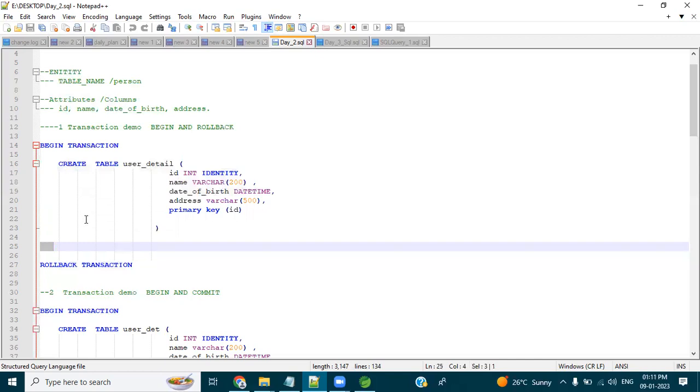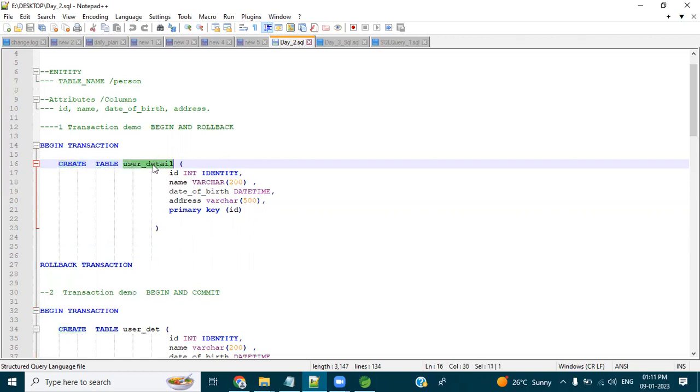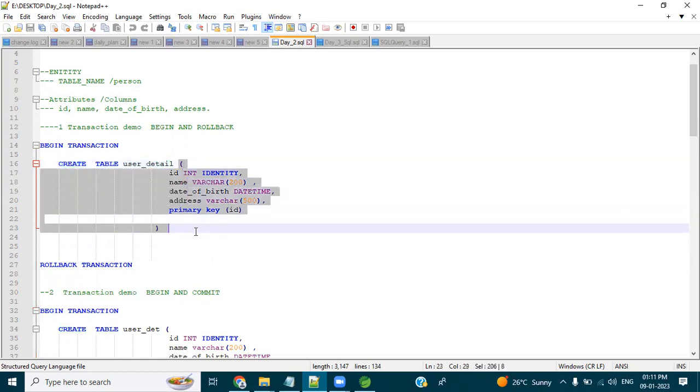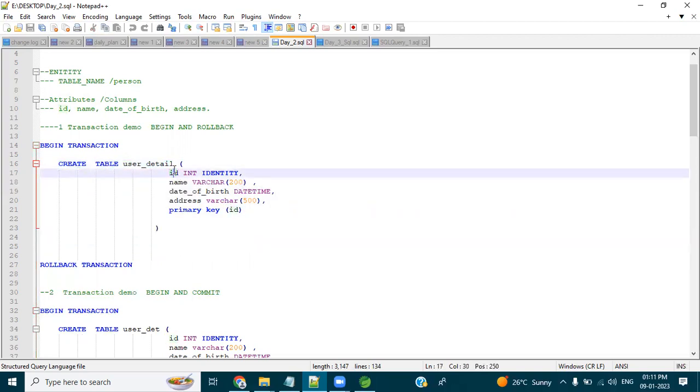So let's start. If you want to create a table, it's plain English. You just need to write create table and the name of your table. Now you can open your brackets and write whatever fields you want to store. Suppose I want to make ID a unique identifier. If you are not aware what a primary key and a foreign key are, please go through that video and check it out. So I'm making this unique by writing ID int as an identity.